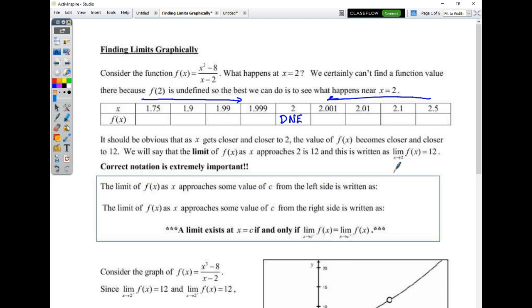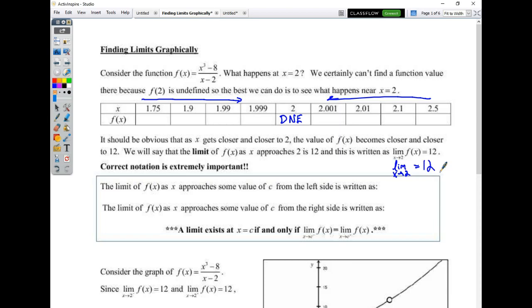If you were to write something down in a hurry and you wrote this specific limit statement, you would not get credit for that work, because I didn't tell you what I'm taking the limit of. I'm just taking the limit of empty white space. Apparently the limit as x approaches 2 of empty white space is always 12. Now we know. But we have to be careful with our notation.